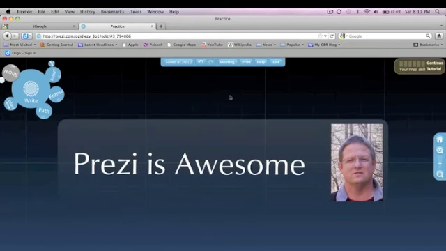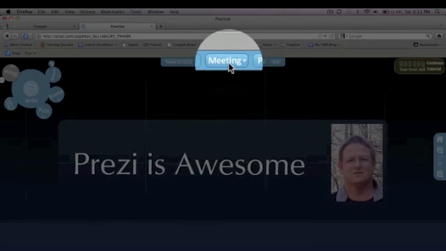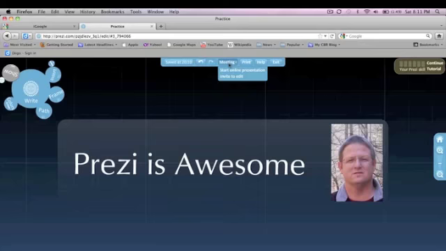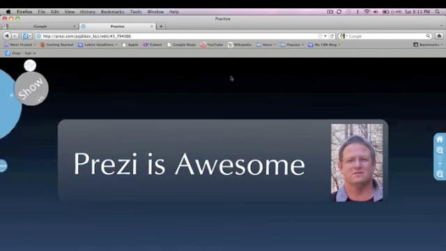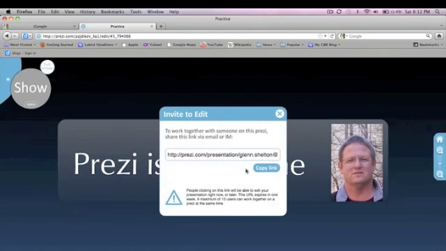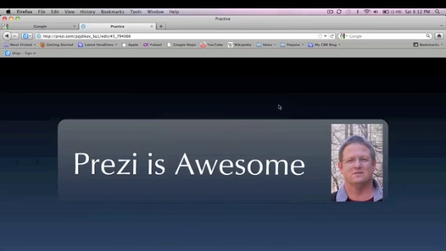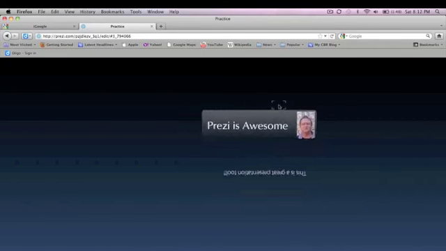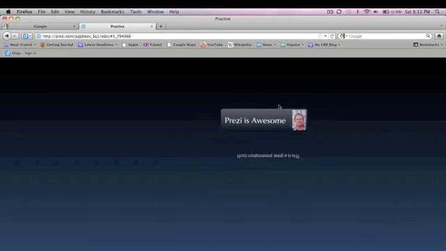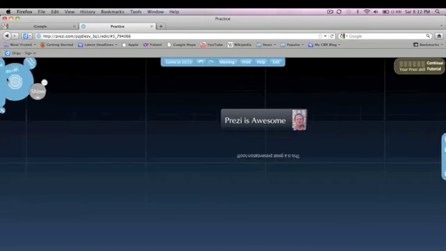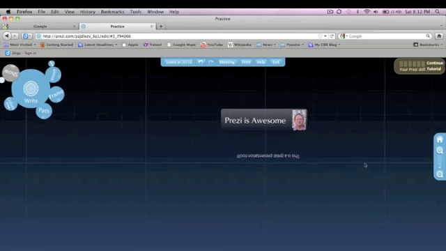Okay, now another great tool they have is where you can collaborate. Go up here and click Meeting, and it goes down. You can invite to edit. When that comes up, you copy the link, and then you send that link in an email. Kids are able to do this very easily too, and you can have a collaboration going on. Now I do recommend that you minimize that a little bit so the kids have more area to work, and they can blow up their own screen so they can see their detail. But that's how you can use Prezi.